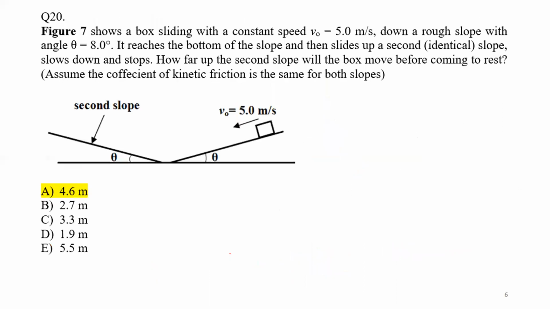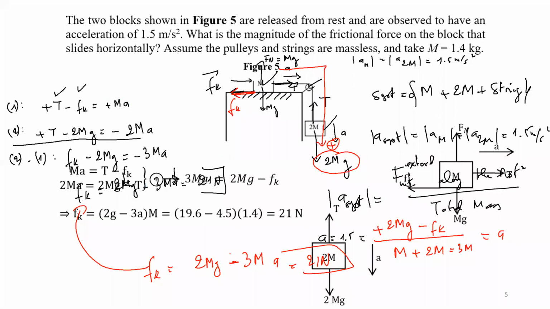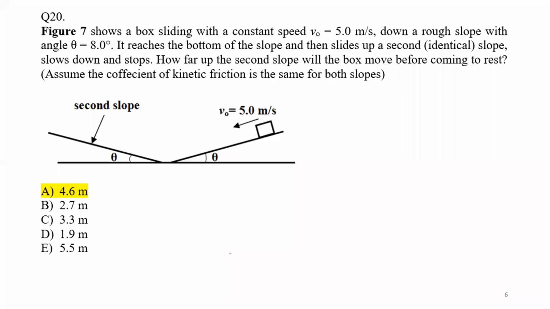Okay, so 21 Newton. Now let me go to this problem here. Any question? Clear? Okay. So this is also an A+ problem. So read the problem carefully and then we will solve it. So this is A+, or let's say A++. Like C++. Or Python. This is a Python problem.